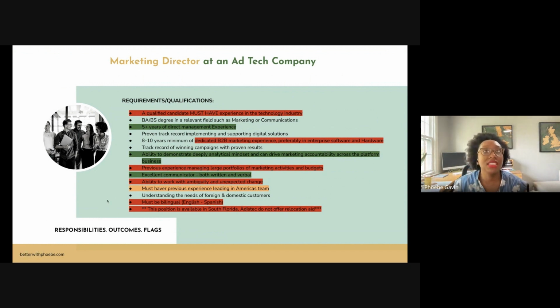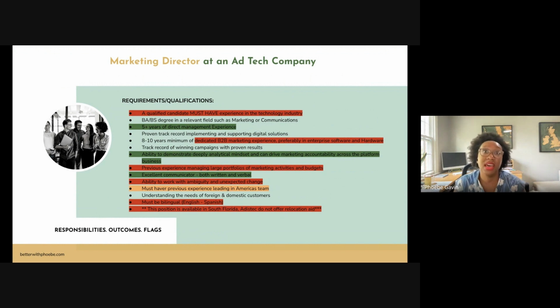Now, this orange flag is orange for kind of an interesting reason. This is a job description that has a lot of typos in it. And it is concerning to me when job descriptions are messy or lazy. To me, that is an orange flag. Does that mean that your overall process and bureaucracy and company is messy and lazy?